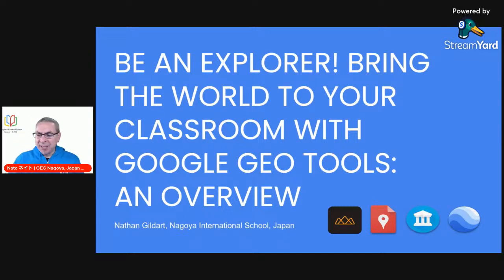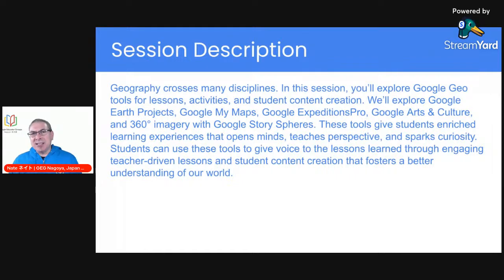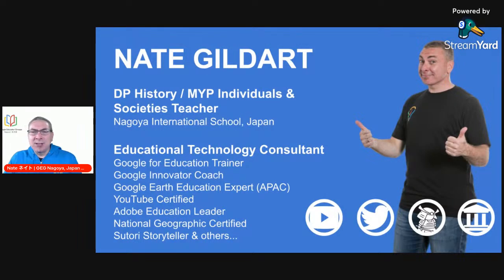So without further ado, in this session, we are going to look at primarily Google Earth projects, Google Arts and Culture, Google My Maps. I'll talk a little bit about Google Expeditions. ExpeditionsPro is back now, but it's still got a little bit of work ahead of it to be something people might actually use. I want to talk about a few other ideas you might want to think about by using 360 imagery to tell stories and learn about places around the world. In fact, if I remember, maybe we'll talk about GeoGuessr, which is kind of fun for a little brain break activity for your students.